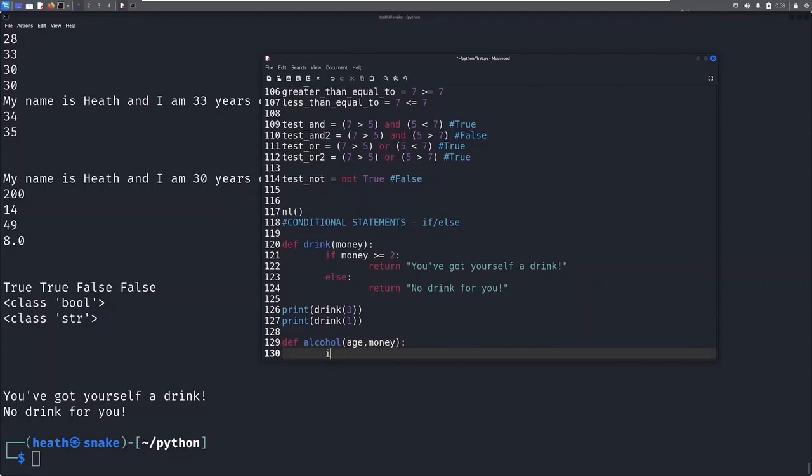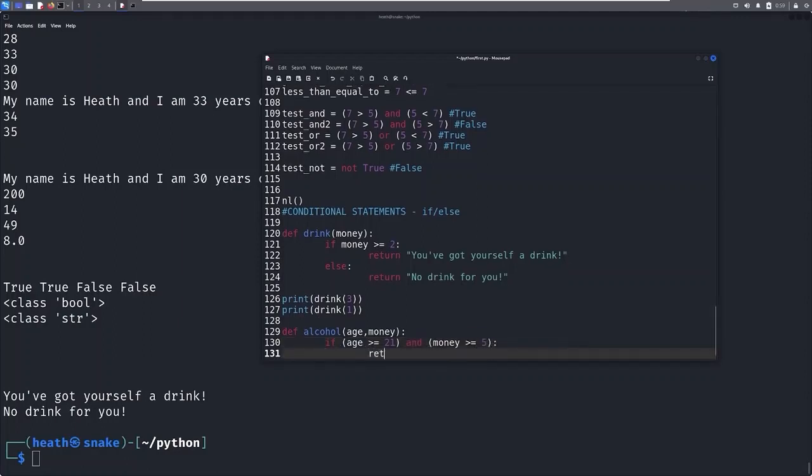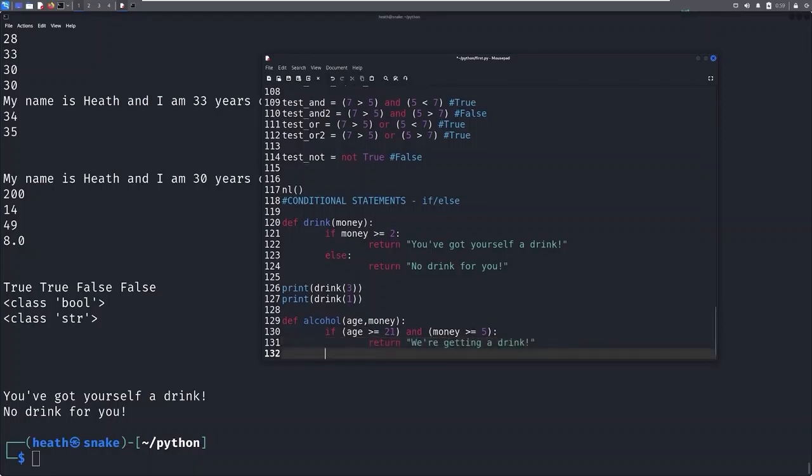So, if our age is greater than or equal to 21, let me put a space here, by the way, sorry. And, look, the and is coming into play. Money is greater than or equal to 5. Then we're going to return, we're getting a drink.